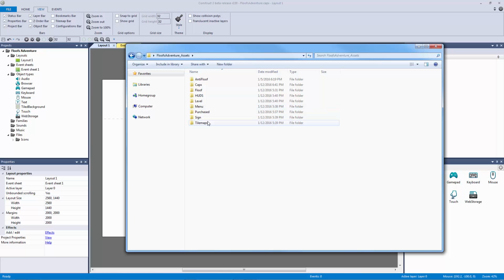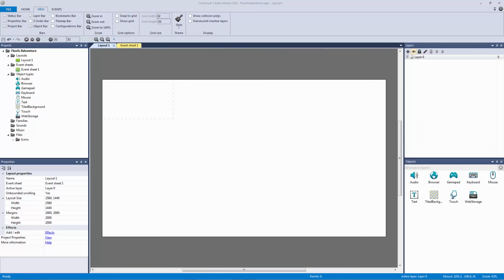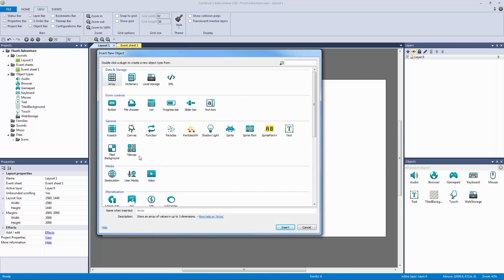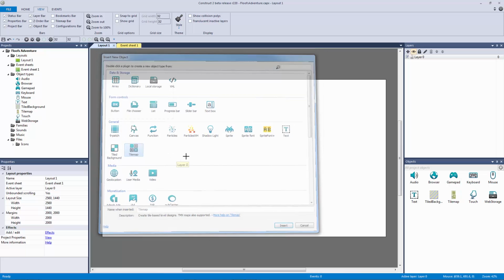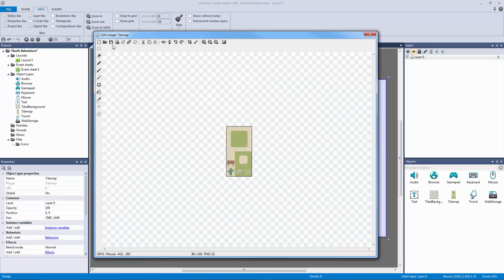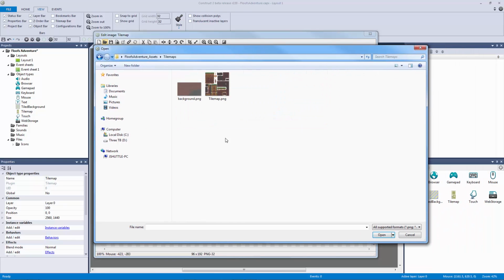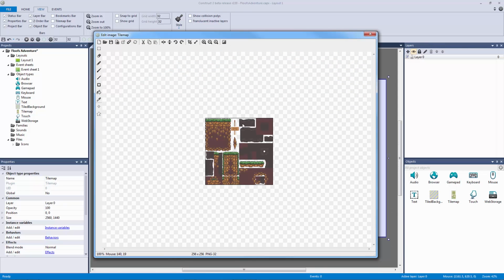What we're going to start with is our tile maps. So let's do that first. What we're going to do is we're going to go back to Construct 2 and we're going to import our tile map by double clicking. And we're going to make a new tile map. So we're going to go to our tile map object and we're going to click. And now when I hit open here, let me just navigate to the assets folder. Now that I'm there, I'm going to go to the tile map and I'm going to actually grab this tile map PNG. So this is the tile map that the TMX file will read data off of.